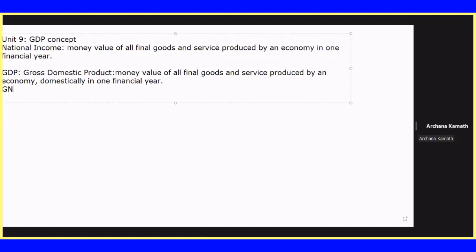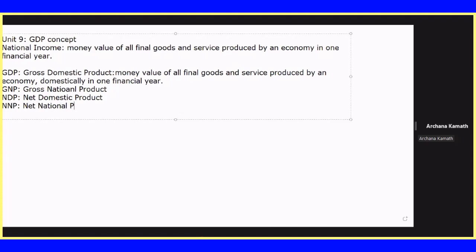Okay. Now GNP, gross national product. See, there are around 10 equations which you have to learn for finding out the numerical answers for the questions related to this chapter. But I'll help you. What I generally suggest is that I'll help you find out the difference between each concept, so that in future, if any question comes with respect to this part, it will be easy for you to find the answer rather than just mugging up the equation.